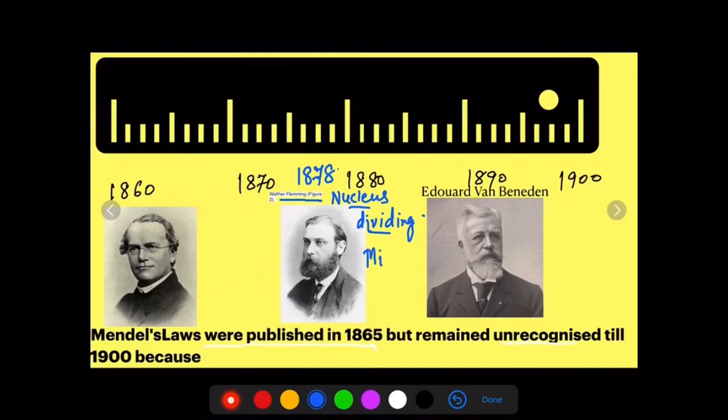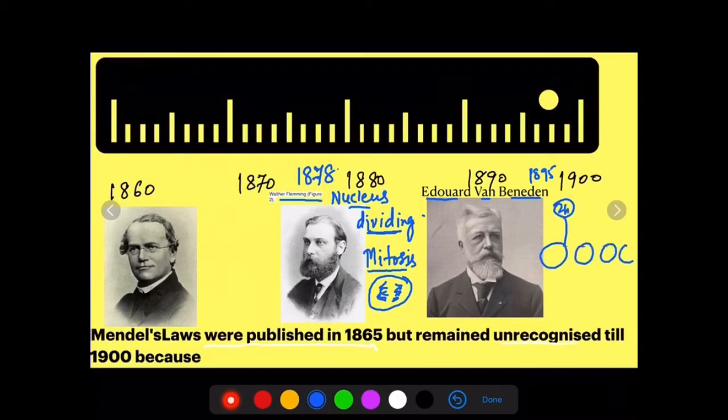Later on, it was described as what we today call mitosis. So he had a physical proof, an evidence, that cells divide, and in mitosis he saw that the chromosomes were moving towards the poles. This was a physical proof of chromosomes and equational division seen by Walther Fleming. In about 1895, another scientist, Edward van Beneden, observed cells of Ascaris, and he saw that the daughter cells received half the number of chromosomes. This was later described as meiosis. Till 1900, mitosis and meiosis were discovered, with physical evidence of all these.